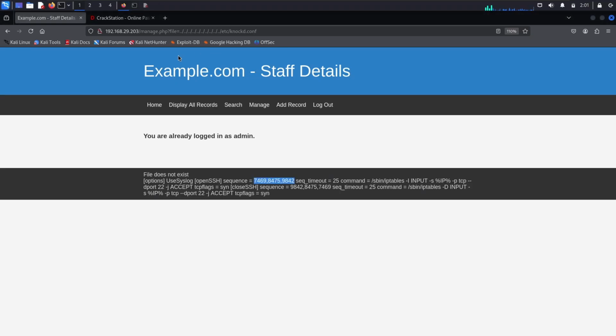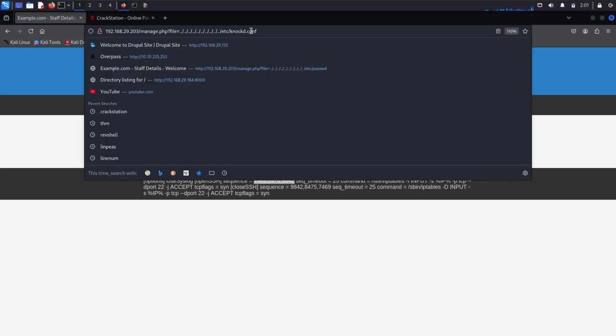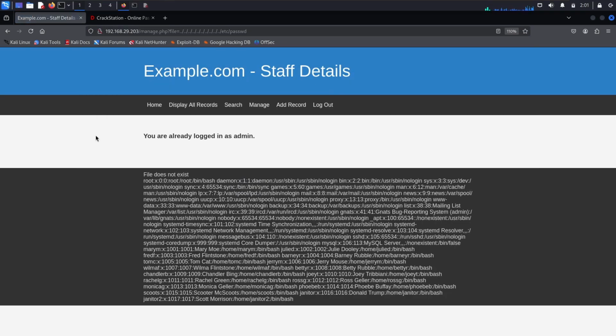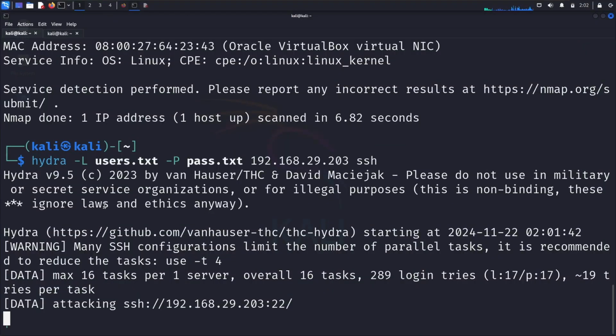When you enter etc passwd here, you can see the last user is janitor. So you can go here and wait for Hydra to crack the passwords and usernames.